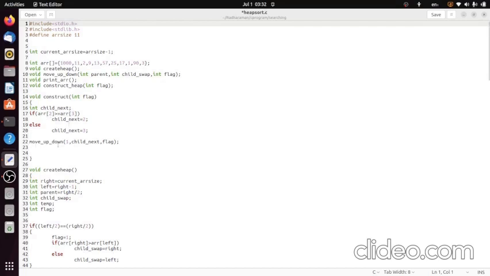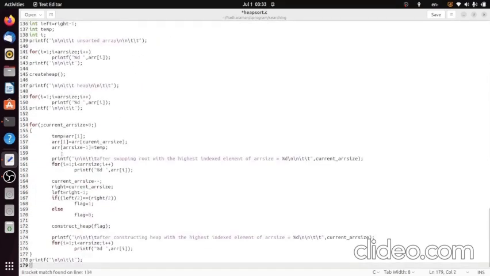Now if so, the move up down function will be called, and the root node will be interchanged with the child if the root node has less value than its children. This function we have already implemented, and this way it will be implemented every time.